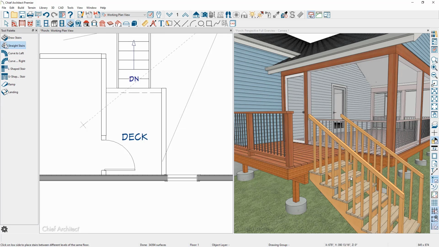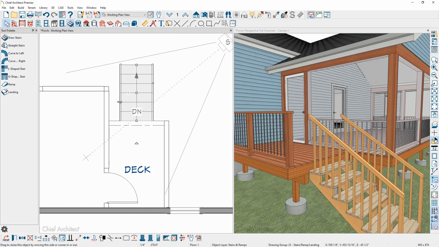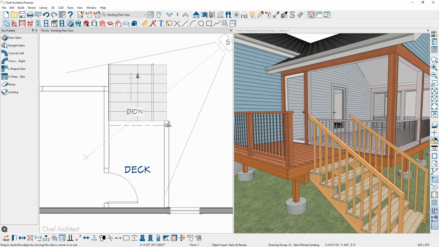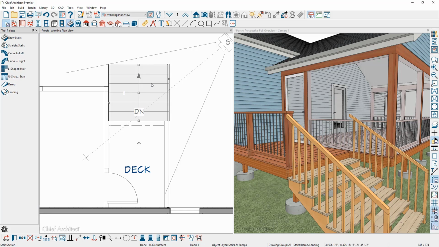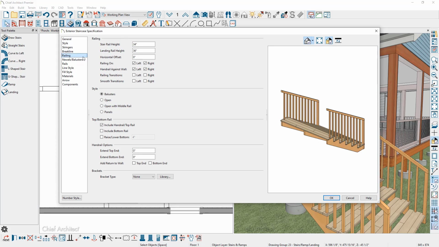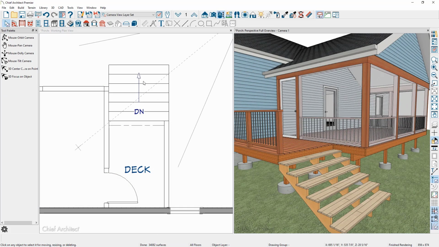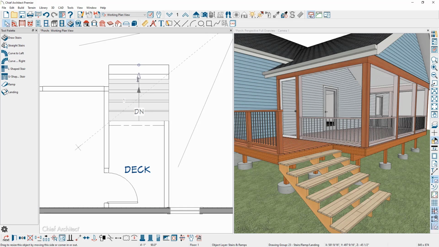And you can see how it adds those stairs, and let's adjust them to be a little bit more appropriate for our scenario. So the first thing we're going to do is select the stairs, and then adjust them so that they're at the side of the screened porch and the side of the small deck. And then let's double click on their specification to open it up. And then we'll go to the railing option on the left-hand side. And then we'll uncheck railing left, railing right, and then click on OK. And you can see how that removes the railing. And then let's pull these stairs back just a little bit.